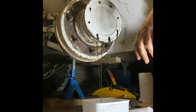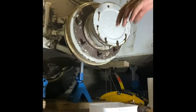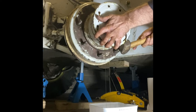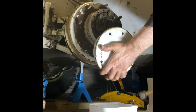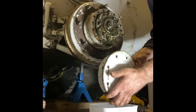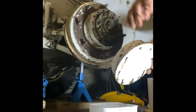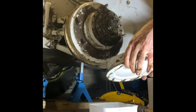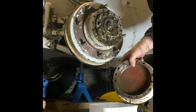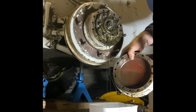Just going to let that drain a little bit. And clearly, not too much oil in there either. I'll just let that drain down. You can probably see on there the oil line. It shows you where it was filled to.